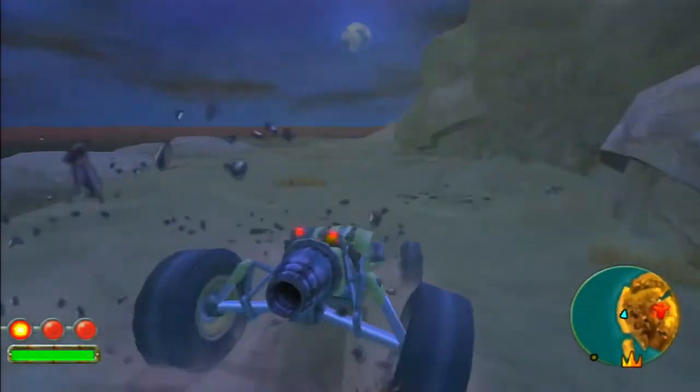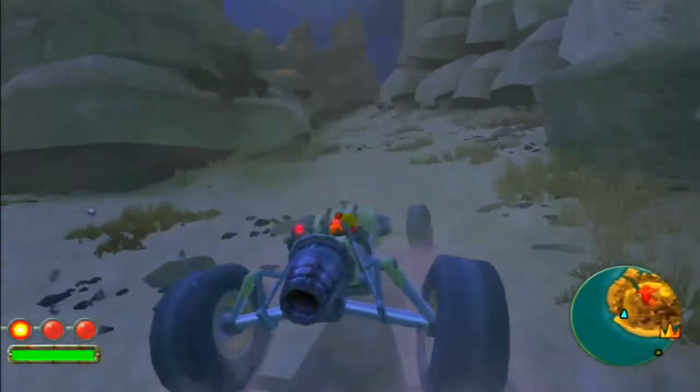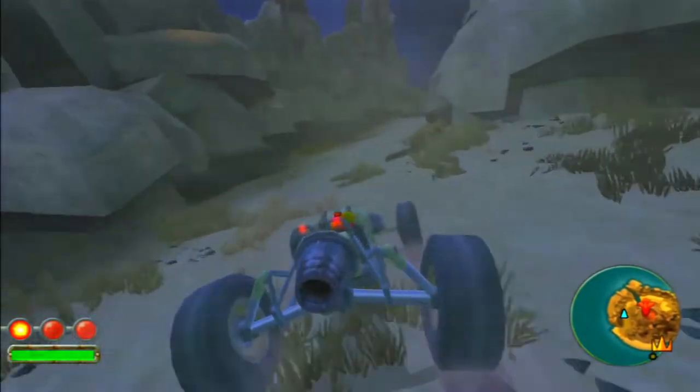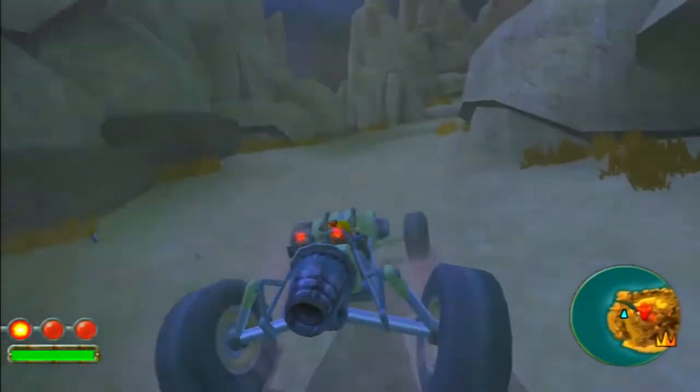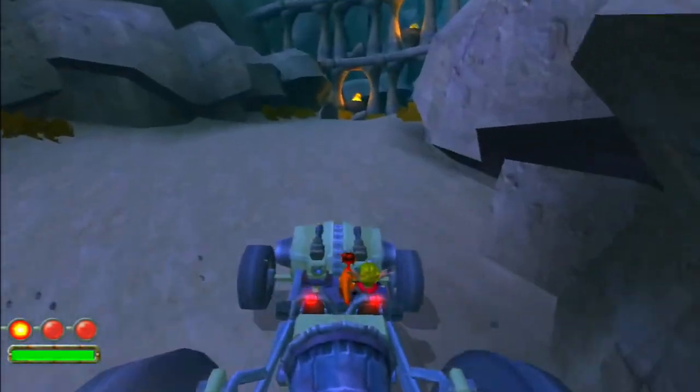Now they can't reach us though because we got these people. We have the moon over there though. Yeah, we made it to the next area, which is a whole new artifact area. Oh god, we have to jump over that. And let's get up.